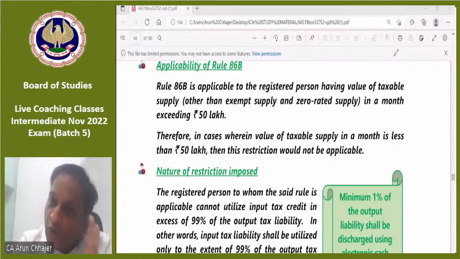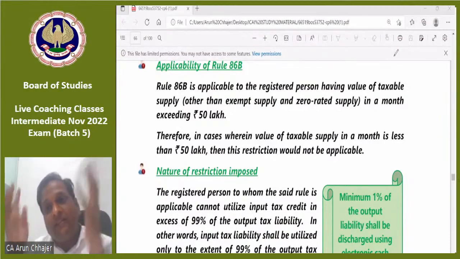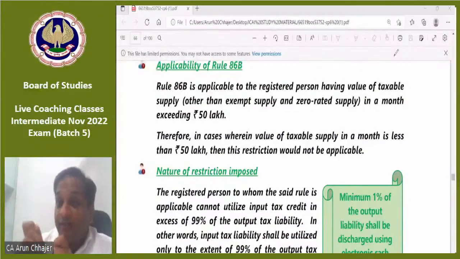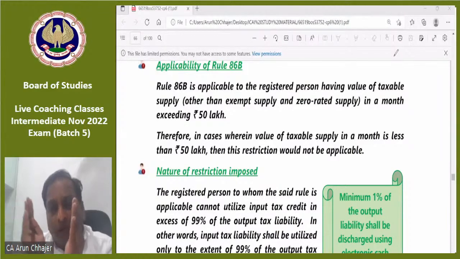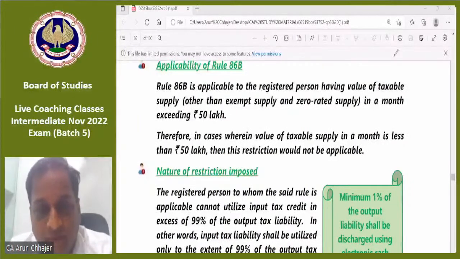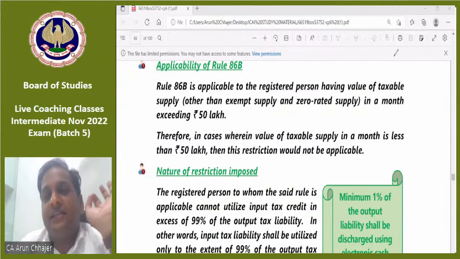Zero rated. Now you will say, sir, why has the word zero rated been given? Let me explain. Because the government is saying you are exporting, you are bringing in foreign currency, you are helping India. So whatever taxes are there, you are refunded. You will be refunded. Correct? That is the reason it is zero rated.